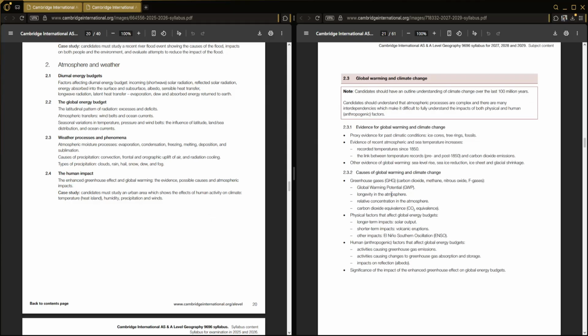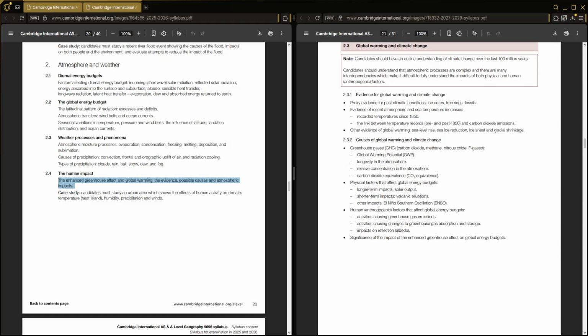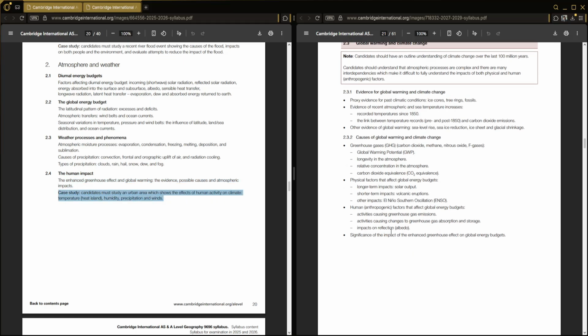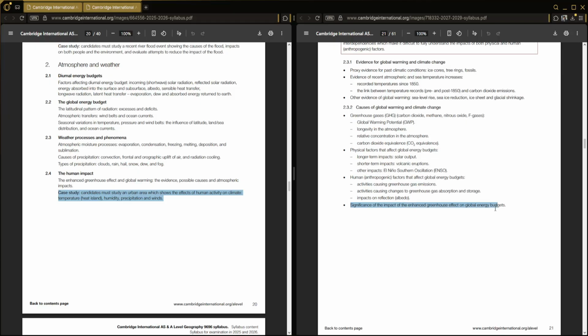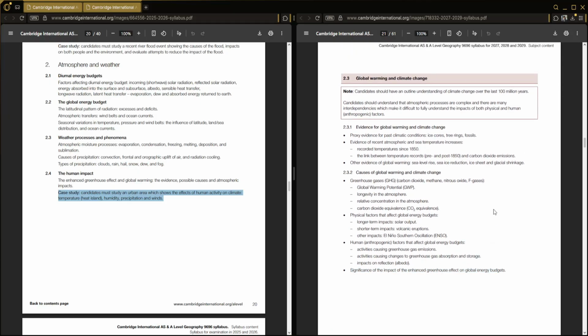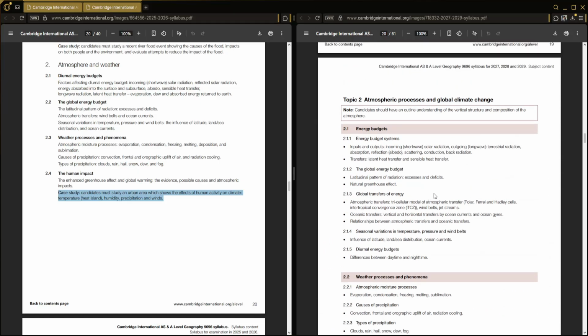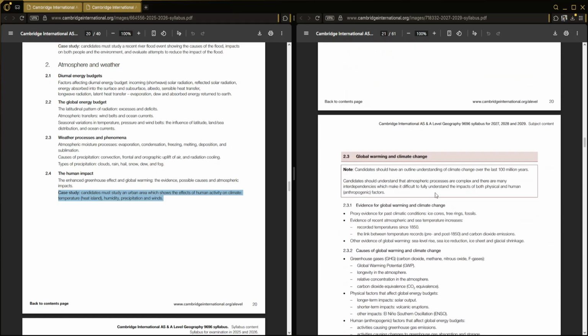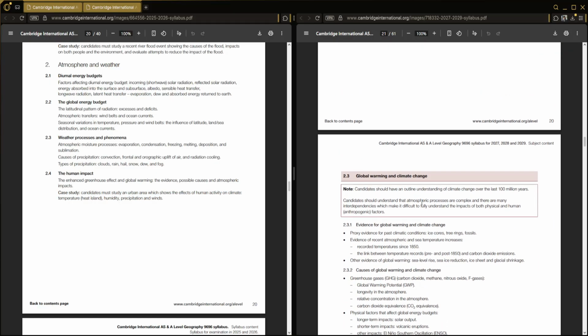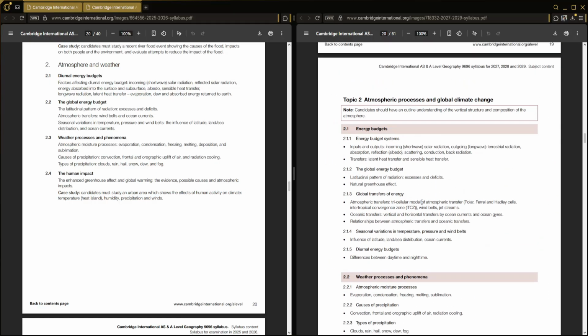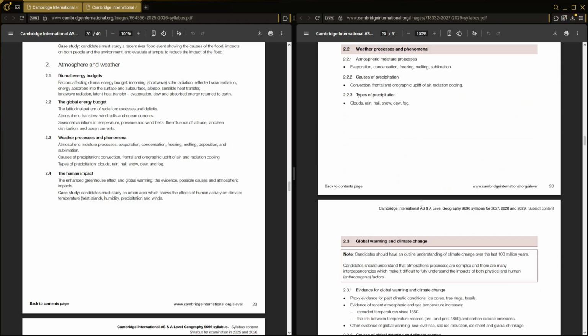So don't be afraid when you're looking at the syllabus. The actual content change is not that much. In fact, there isn't change because it's just the sentence in itself. And what's actually a benefit for you guys is that the case study, which you had to study an urban area of before, is no longer there. So no more case study for atmosphere, just climate change and these weather processes. So actually for atmosphere, you do see quite a lot of reduction, which is beneficial for people studying.